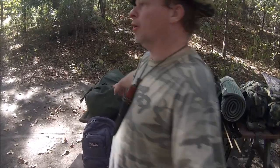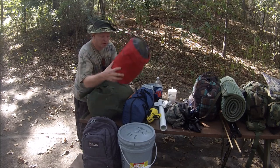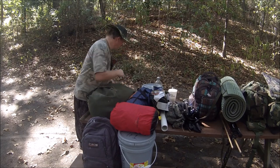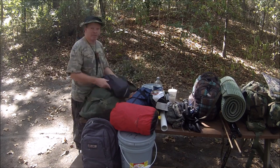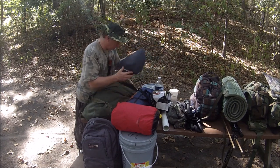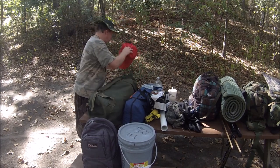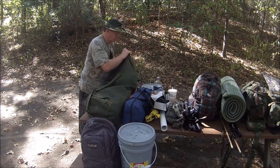This bag is what I carry to the parks. When I go to the parks I carry a bundle of towels so I can take a bath, I got a lantern for the campsite, and I got an extra blanket for tonight because it's supposed to be cold. When I bring my tent I have my little cot — you've seen that in a previous video. I also have a bag of towels and a waterproof bag.